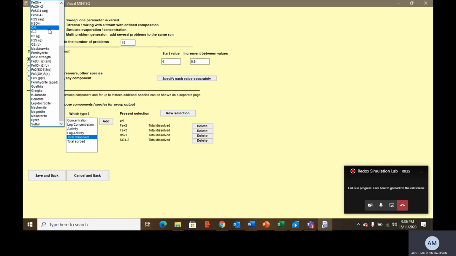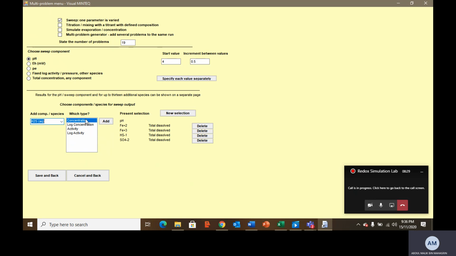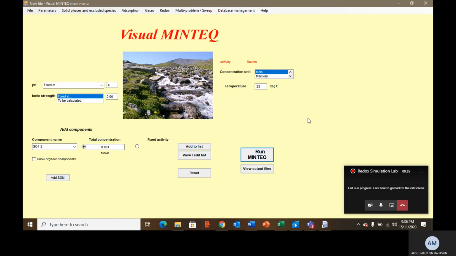Here it is. Save and back. Seems like we've done it all, so we can start and run Minteq.